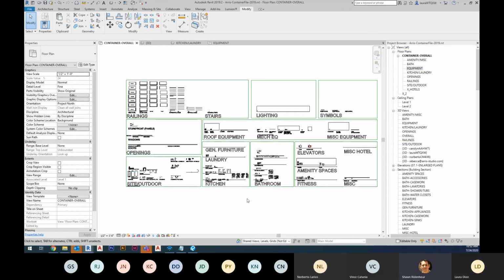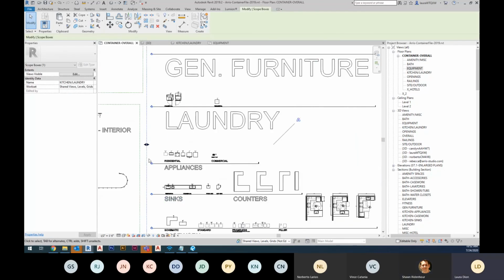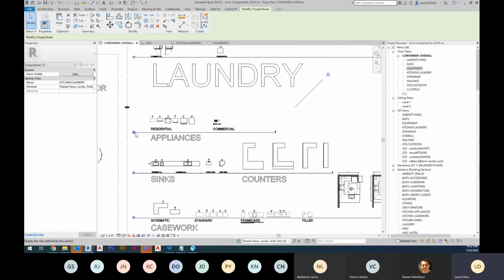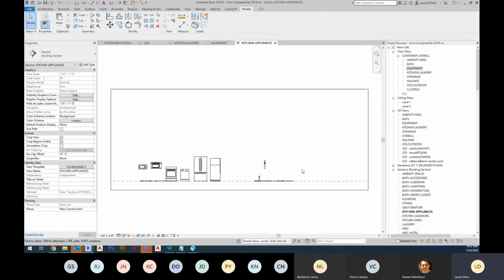The only people making changes to the file would actually be synchronizing, and that should keep those random views and stuff down to a minimum as well. So it's the scope box, and then each kind of line has a section. So if you want to see the front view and what they would look like, you can do so.